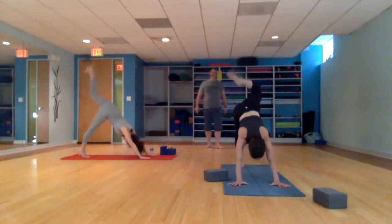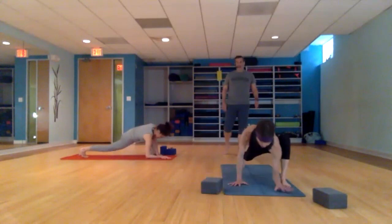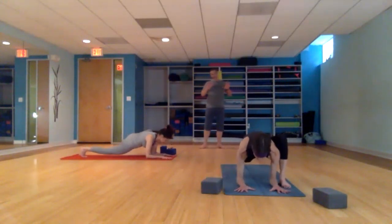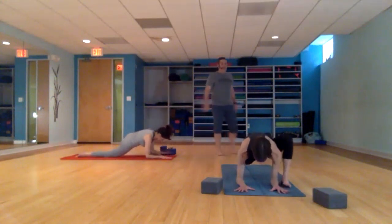Step the left foot to the outside of the left wrist, right into lizard on that left side. Forearms down. Breathe. We're getting close to the floor for good, guys. You guys are in a great groove right now. The sweat should be flowing pretty good. The body should feel good. If you're working into variation here, take it.